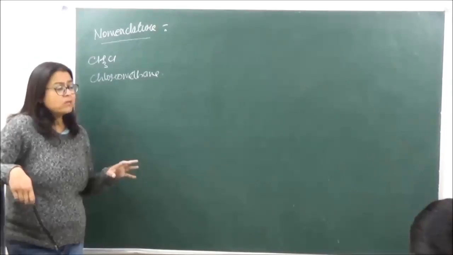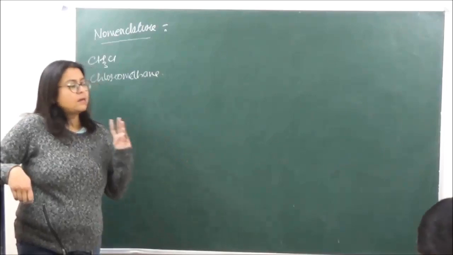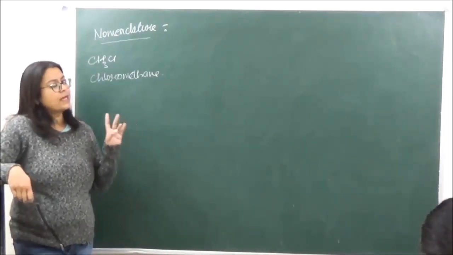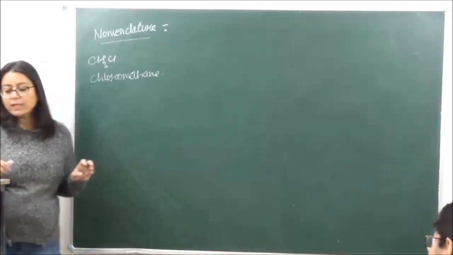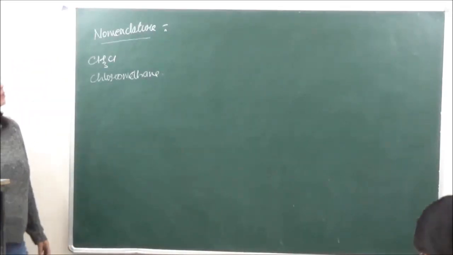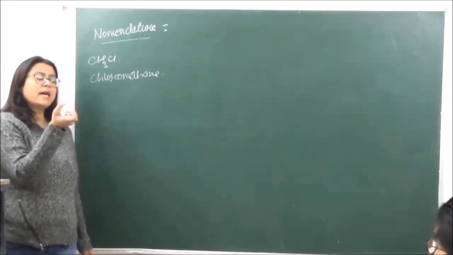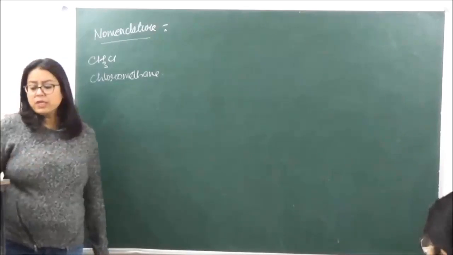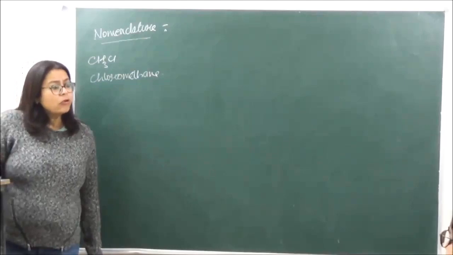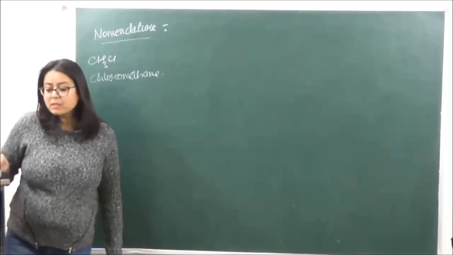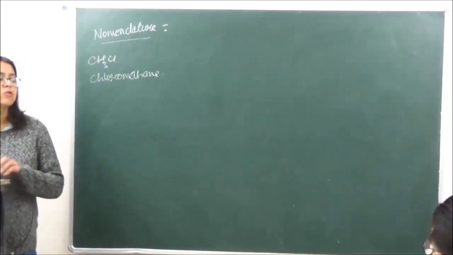If there are different types of halogens present, then you name them alphabetically. So first comes bromo, then chloro, then fluoro, and then iodo. So if there is more than one present, this is how you are going to do it. Then also, if the halogens are present at different numbers, you need to specify each number. Like 1, 2, 3, whichever numbers they are present at, you have to mention all of them.